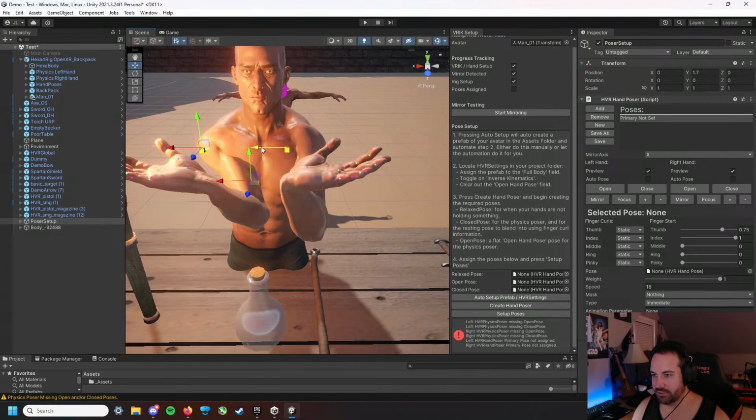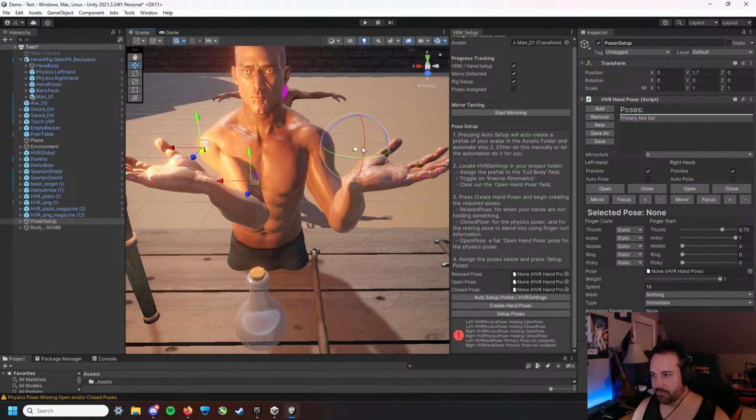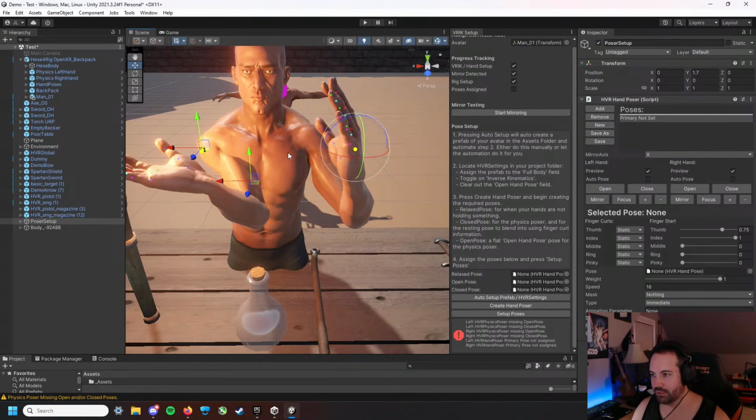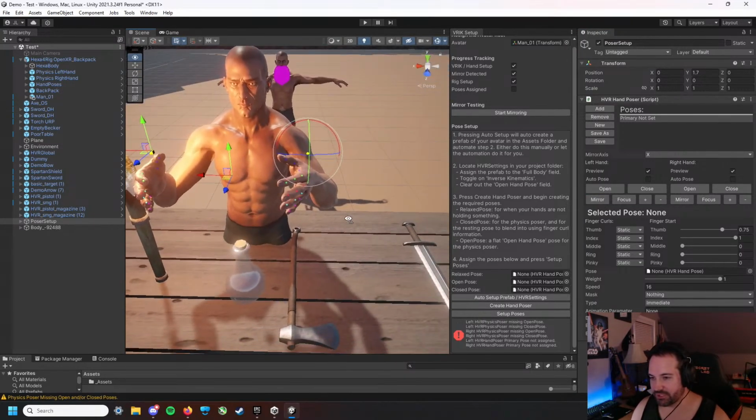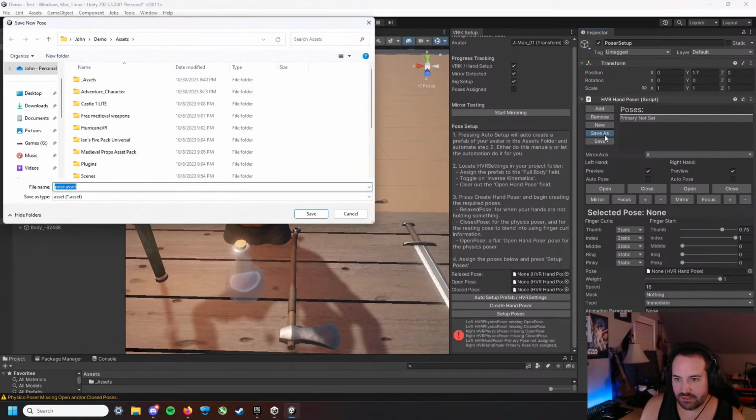Slide that over here. Slide this over here. So hitting the mirror button is going to be important later on. There we go. Okay, so that's good. That's what we want right there. So we'll just call this the relaxed pose. So we'll save as relaxed pose.